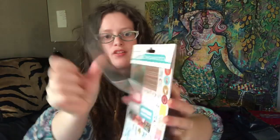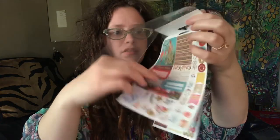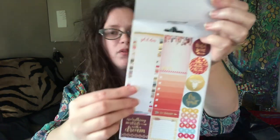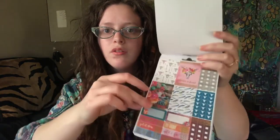I'd been looking really for bohemian witchy planner stickers to add to my bullet journal, and I just wasn't really satisfied with what I'd seen on the internet enough to want to order any of it. But then I found this at Kinokuniya. It says Life Organized by Paper House Productions. I'm sure there's a name of this design line, but I just thought it was lots of cute, very my personality, very in line with my bullet journal aesthetic, 4 different sheets of stickers. So I'm very excited to be using and incorporating some of those.